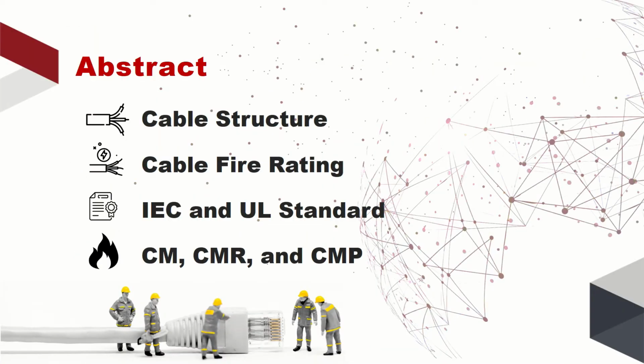In today's lesson, we will talk about the cable structure, cable fire rating, IEC and UL standards, and in the end, we will talk about the comparison of the CM, CMR, and CMP. So we're here to talk about the classification of cable fire rating and when to use them.